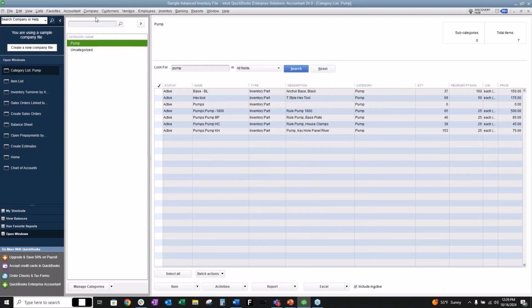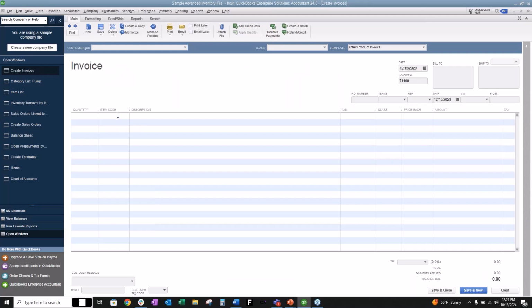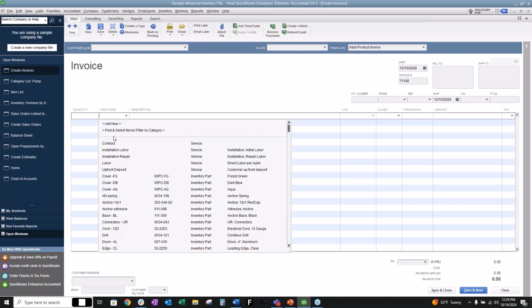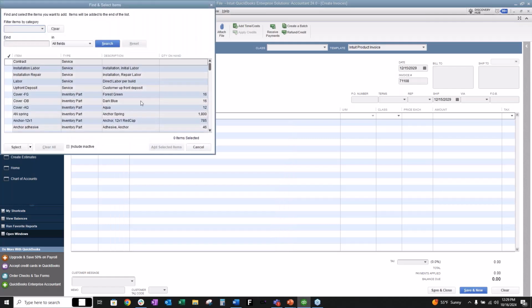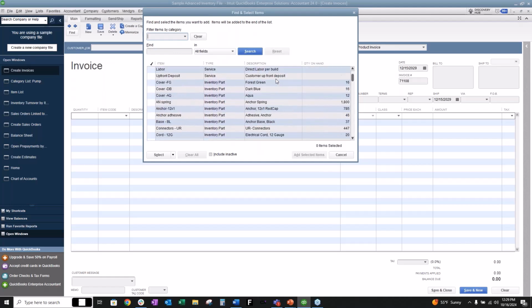Now here's the cool thing that I want to show you. When we're creating a transaction, we now have more search abilities. So right here, we have find and select items or filter by categories. So this allows you to not have to look through your full item list to know what you want.